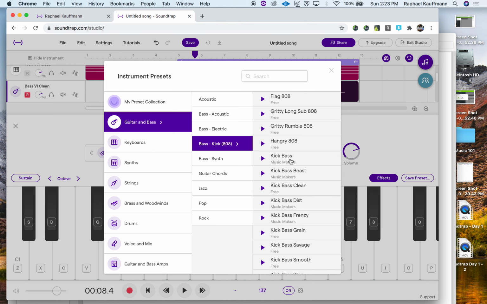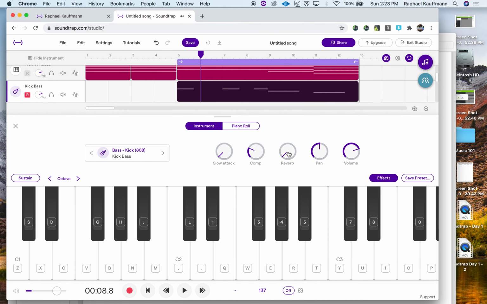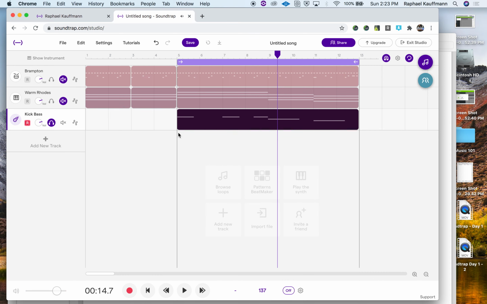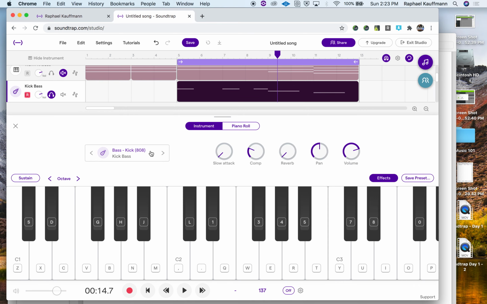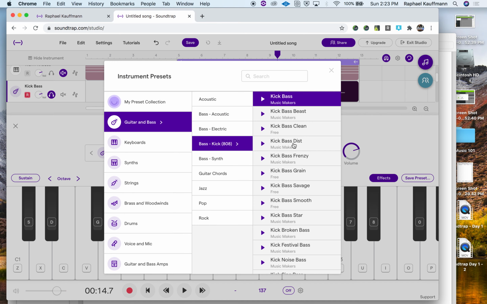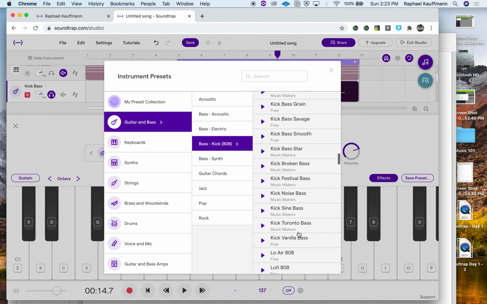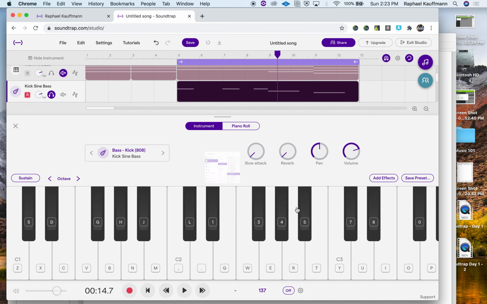I have no idea what they sound like, so let's see. Kick bass. I don't like it. I don't like the glide. Try another one. But the idea here is that you try as many as you want. This should be the opportunity to customize this thing, make it your own.